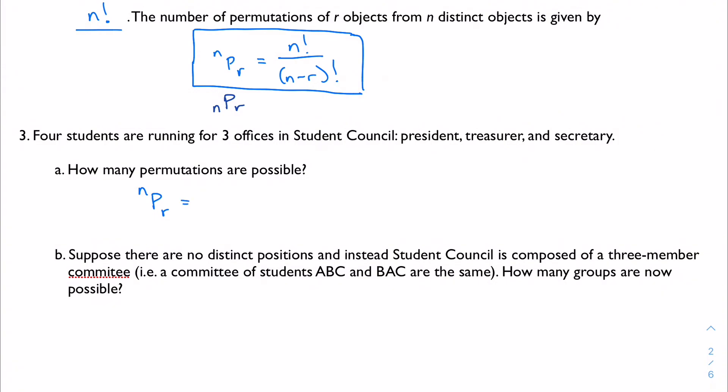I'm saying from four, pick three. There actually is a function for this on your calculator. Again, it's something maybe I'll show you in class. The setup for this problem is actually fairly straightforward, because the numbers are small. So I get four factorial over one factorial. So I just get four times three times two, and we get 24. So there are 24 ways I could order these four students into three different positions in student council.